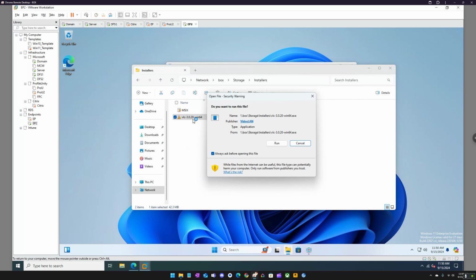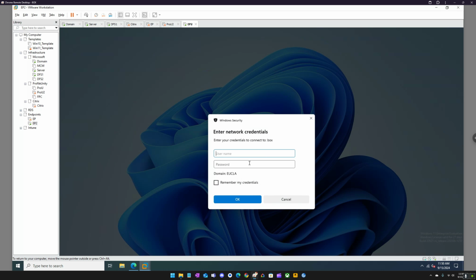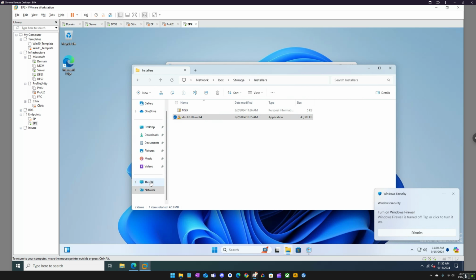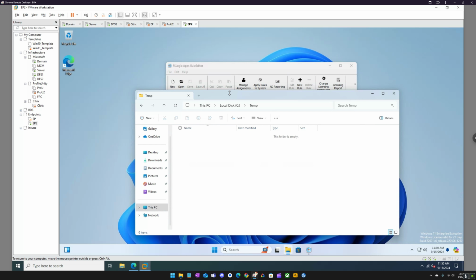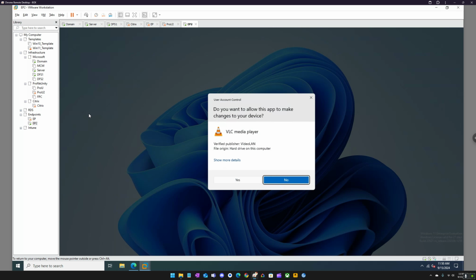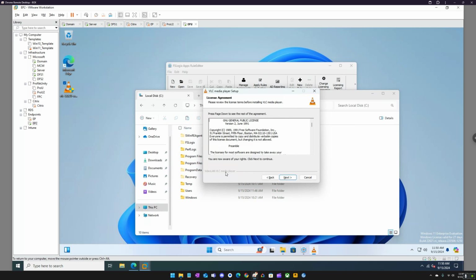There we go. VLC. Citrix admin. We'll just copy it down to C temp. How about that? 1, 2, 3. Copy, copy. C. We'll just put it up here. English. Next, next, next. Install.